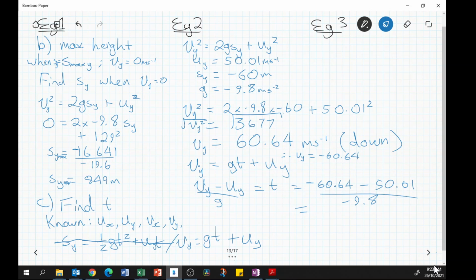We end up with, anyone beat me to it? 11.29? Yeah? 11.29 seconds. And we, of course, get our negatives and negatives to cancel out. So we realize there, hey, this is going to give us a negative time, something's not right, okay? The numbers should work out, all right? The math should work out. But there are cases where we get a magnitude as a solution and we need to establish its direction. We need to think about that. Bit of problem solving.